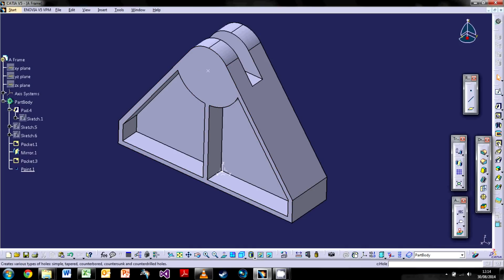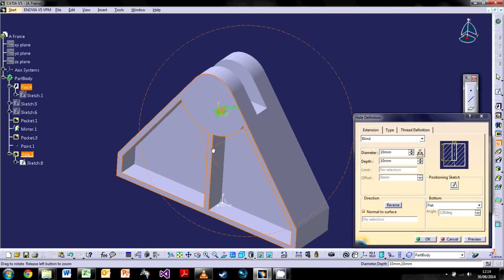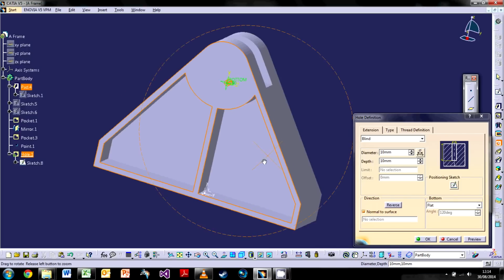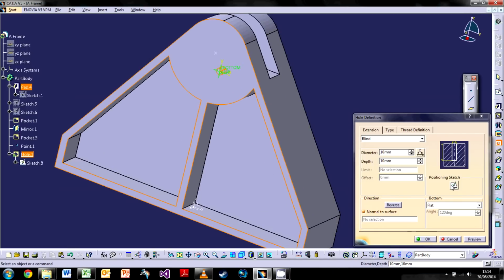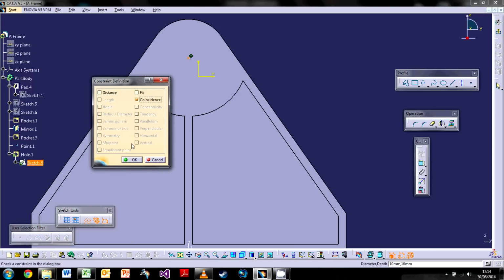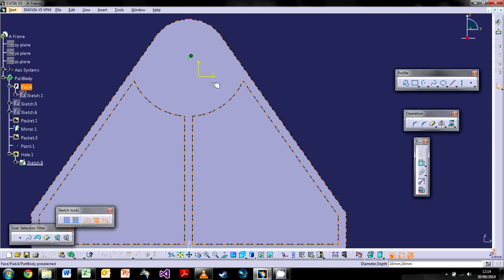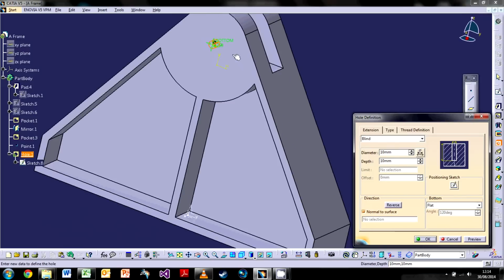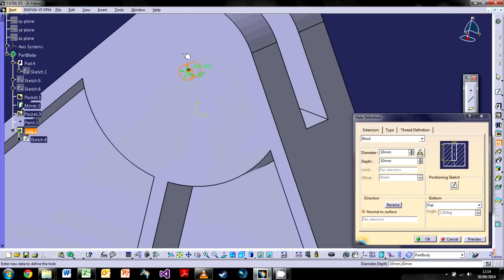Now, if we click our hole, select the surface you want to put it on, it will bring up this menu here. So what we're going to do first is the positioning sketch. It'll take us into the sketch here. Now, that is the point there where the V and the H are, where the hole is currently. So what we want to do is just click that one, hit the point we made, and constrain the two together so they're coincident. You'll notice that hasn't moved, but that has. But you'll see the actual little point here has moved to there, which is showing you that it has moved. Bring it back out, and you can see that our hole here is moved to the correct position.